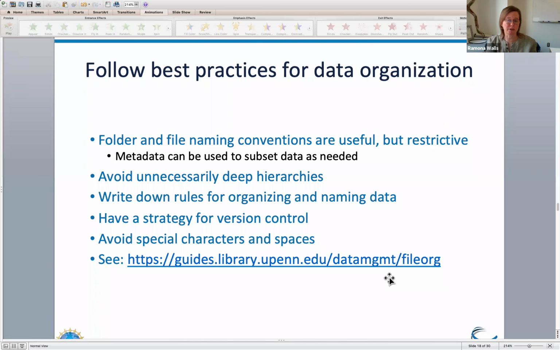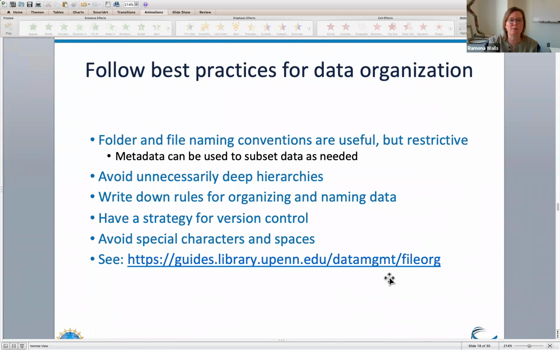Having strategies for version control is also really important. Forking is a huge problem, especially when dealing with big data, because for very large data sets, it's not always easy to just store every version of the data set. It doesn't become practical, and you can't just put it on something like GitHub, which you could use for code. So you need to have a well worked out strategy for version control beforehand, so you know when someone else makes a new version, what version you are using, and what they did to it. It's really, really important to write that stuff down.